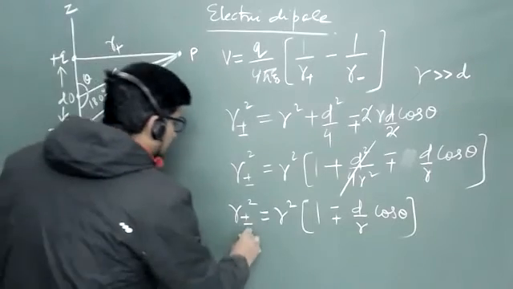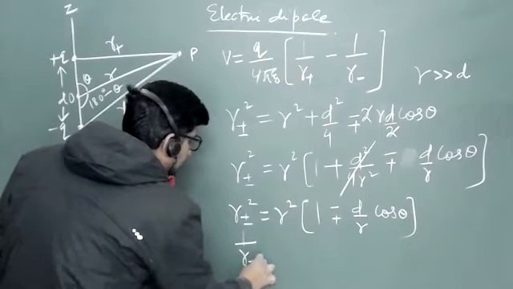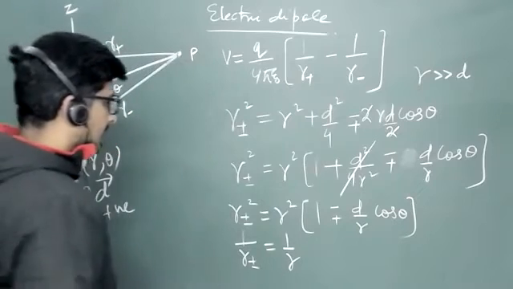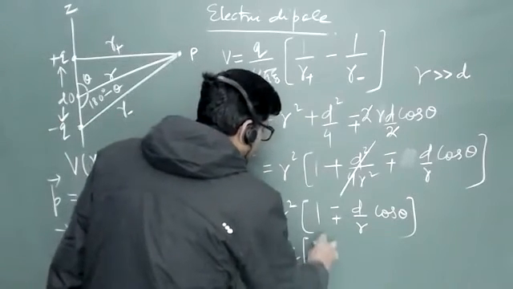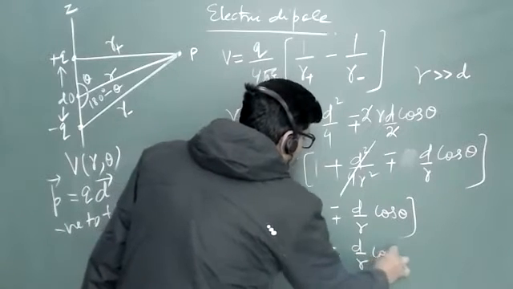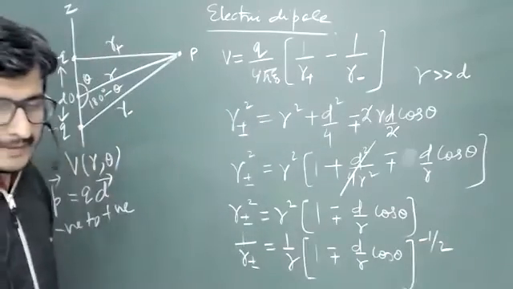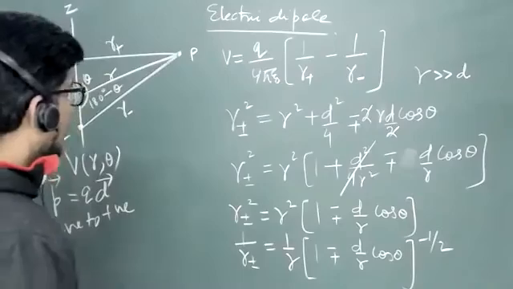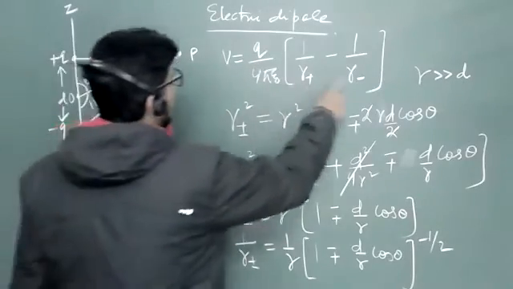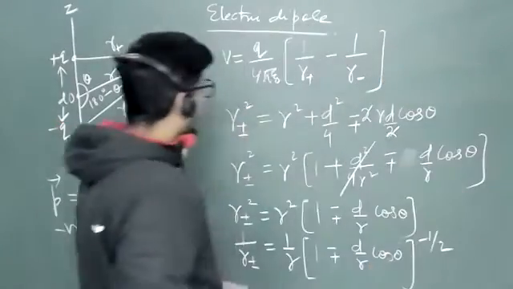And when you write 1 over, because I need this 1 over r plus minus, then what you will get? 1 over r here and here 1 minus plus d by r cos of theta to the power minus half. Okay. And now you subtract this. तो क्या आ जाएगा? 1 upon r plus minus 1 upon r minus. So it will become 1 upon r plus.